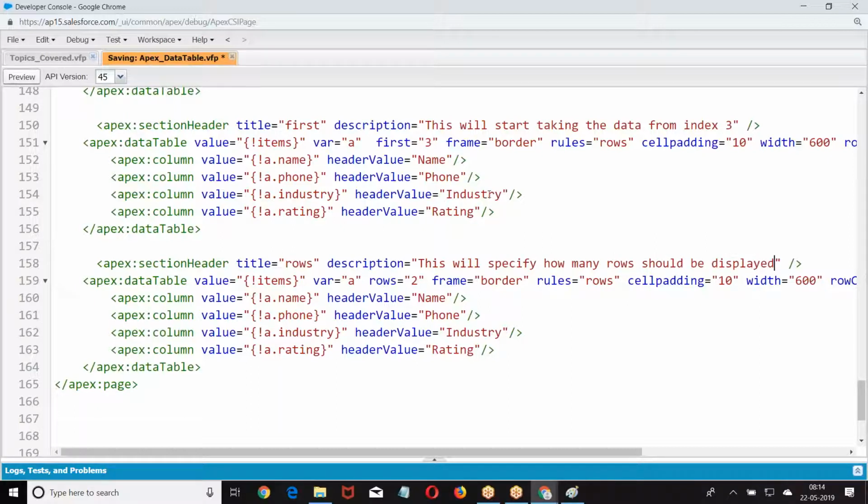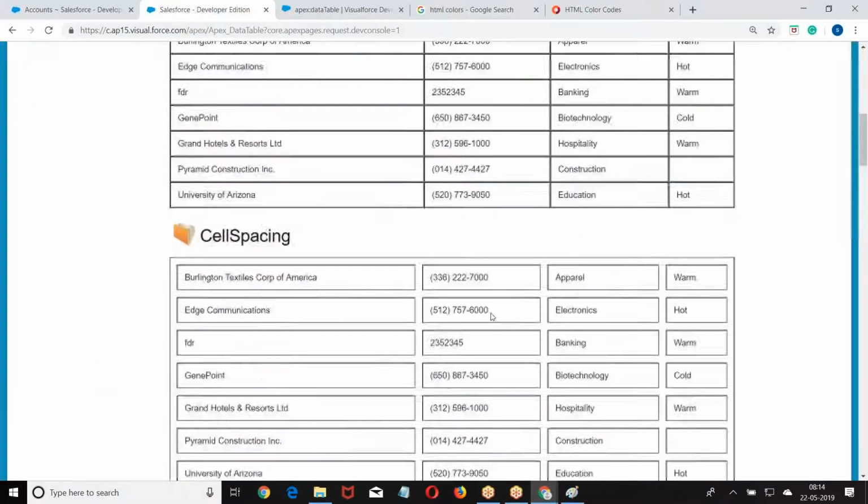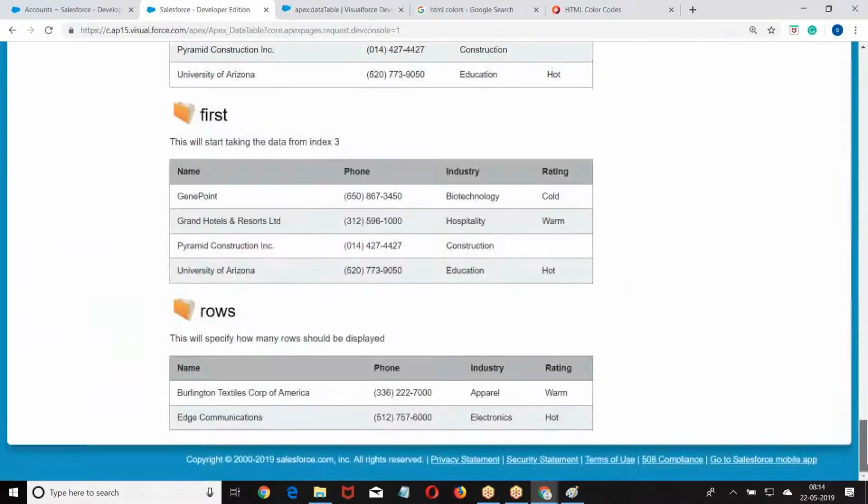So almost all the major properties we have covered. Right. So people are good with this? Clear for everyone? So this is the data table.